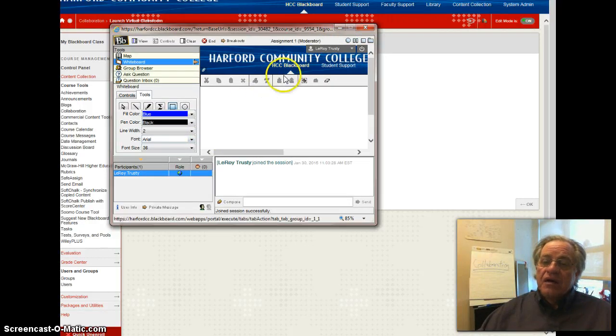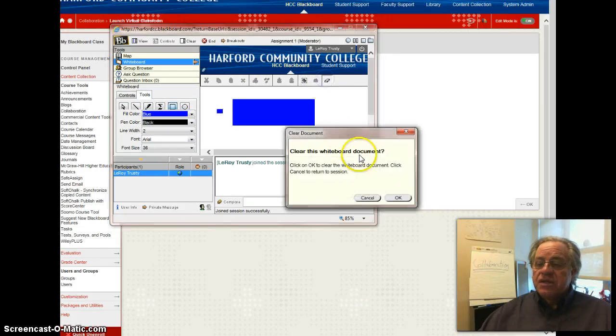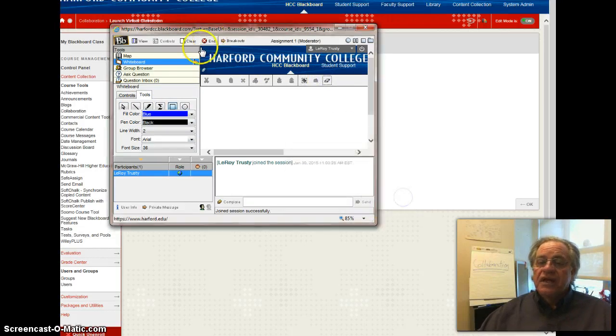And in here, what I can do now is I can put a lot of information in here. I can write in here. I can write out an assignment in here. I can erase these. I can clear that document. And the students can ask questions. You can give the students the authority to write in here, and it's all communicated. The students can just communicate and work with that quite extensively.